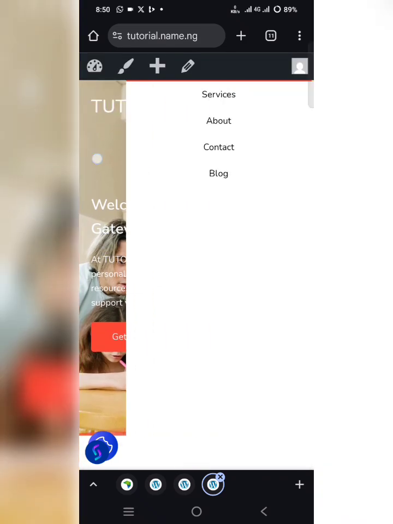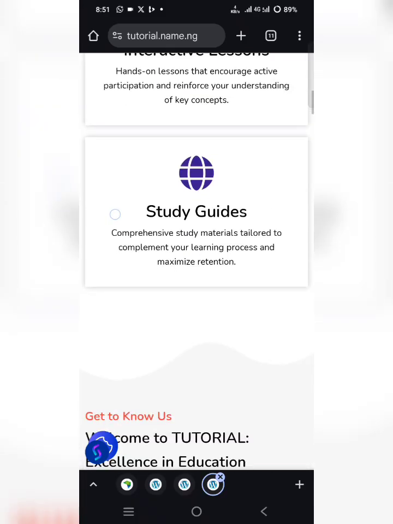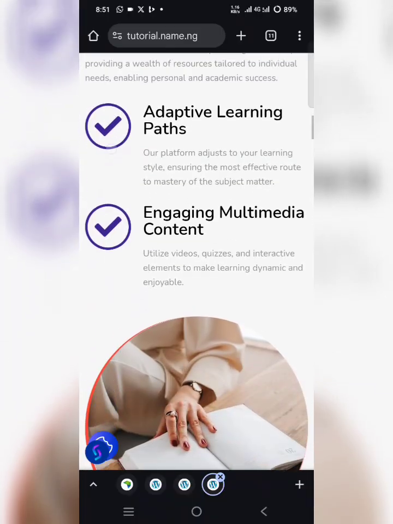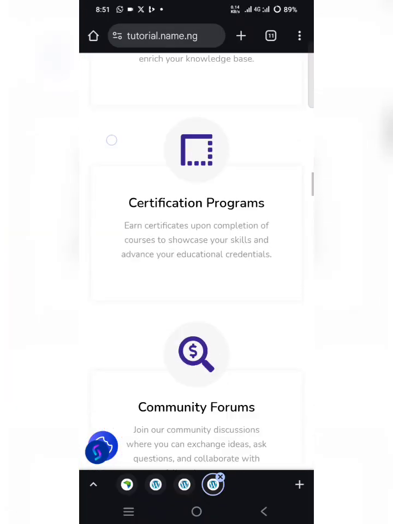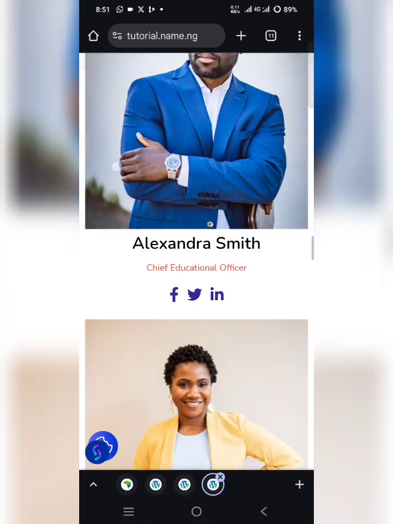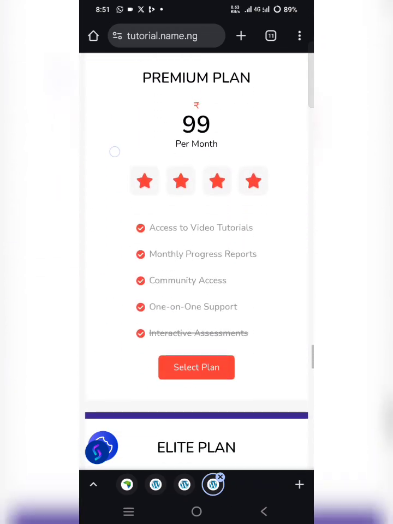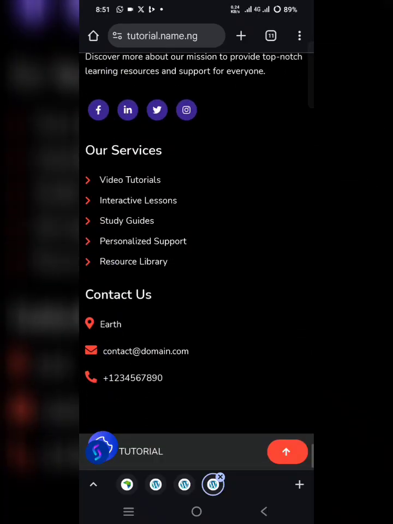So we have the mobile menu, which is the hamburger icon by the right. So we have other sections of the website that have been designed by AI, and some other options that have also been designed by AI, and testimonials.